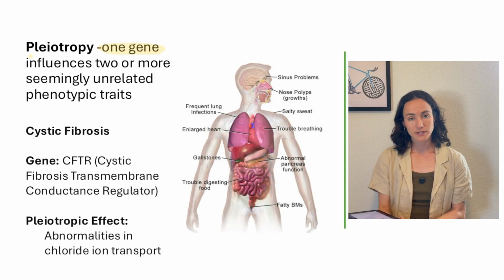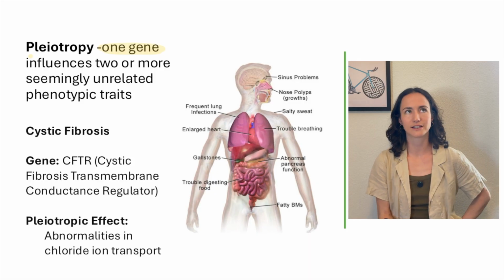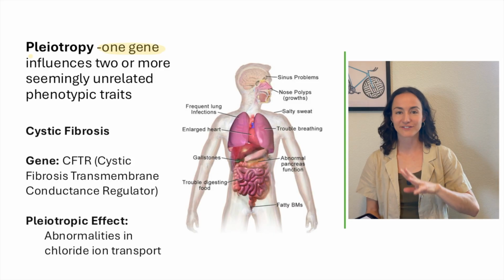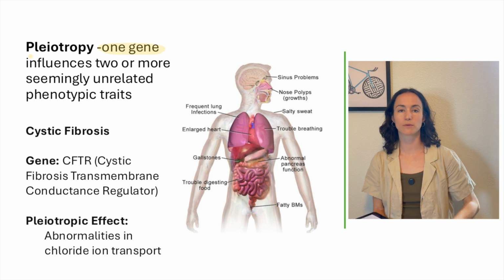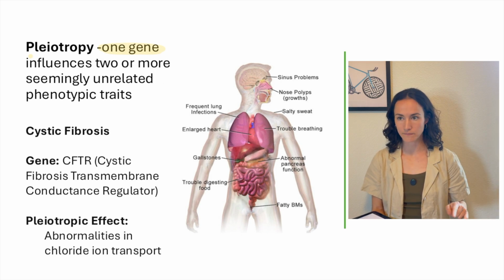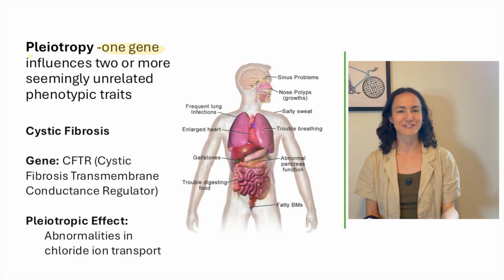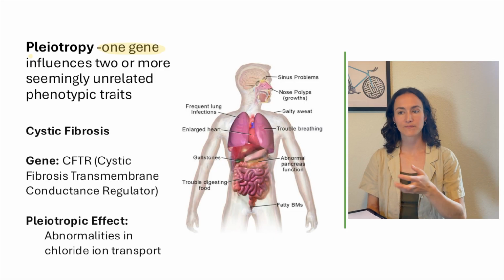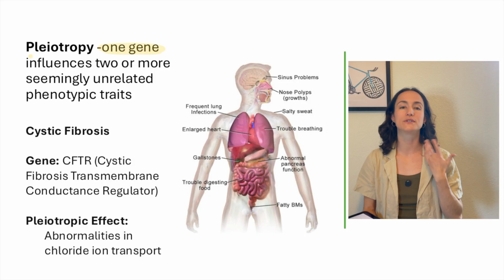So with cystic fibrosis, the gene impacted is the cystic fibrosis transmembrane conductance regulator. If you can think back to what you learned in intro bio on what goes on in the cell surface and membrane transport, this is a protein that sits in the cell membrane and helps transport primarily chloride ions in and out of the cell. Okay, now if you also remember about membrane transport and diffusion and osmosis, where solutes move, water follows via osmosis. So this membrane protein is really important for setting up osmotic gradients that allow for water to move in and out of cells and produce things like mucus.